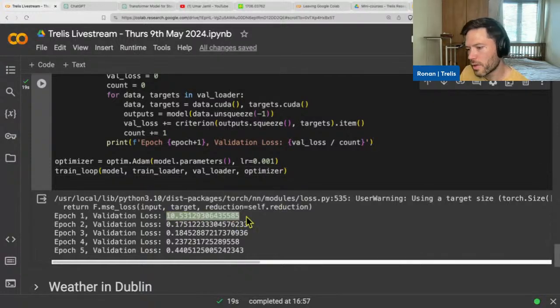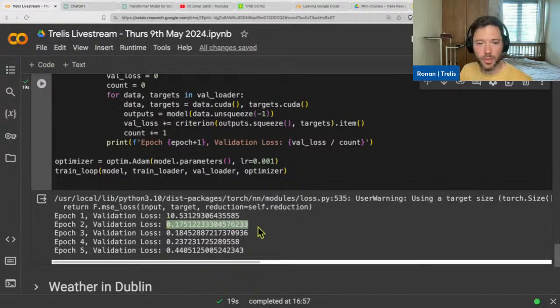I expect this is falling just because in our data set, we are constraining the results to be between 0 and 20. I mean, we're not constraining them, but that's how we've defined the data set. So they're not actually purely random numbers. In fact, they're bounded numbers. So I expect that's why the validation loss is correctly dropping.